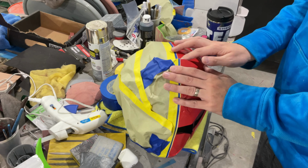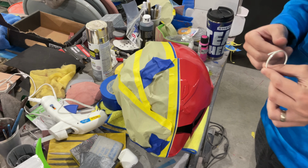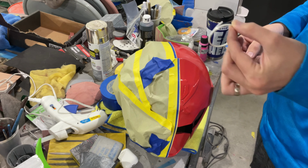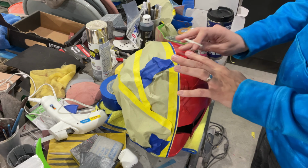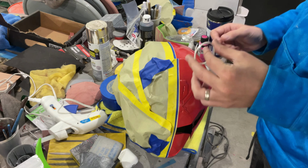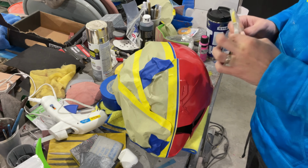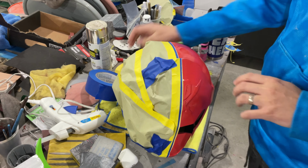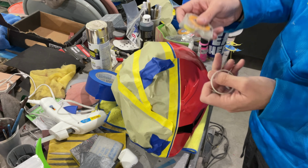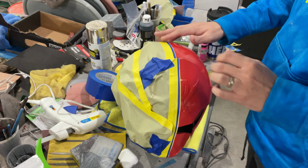But yeah, I used my fine line tape. I'm running out, this made me order more. I used a bunch on my Time yellow that I did last week, but this stuff is the best for super sharp lines and curves. This is all Tamiya too. This is Tamiya fine masking, I believe, and then I used my Tamiya 6mm in there, and then I just put some big old blue painter's tape, and I make sure to just push it down on the line. So when I put down the fine line, I'll make sure I push it down over top of this, because you don't want to get it on the paint.